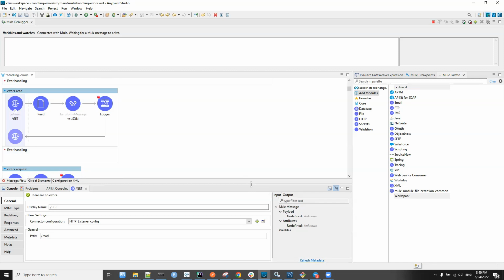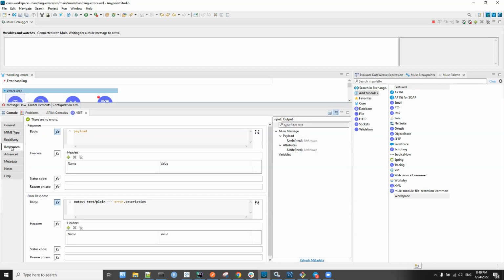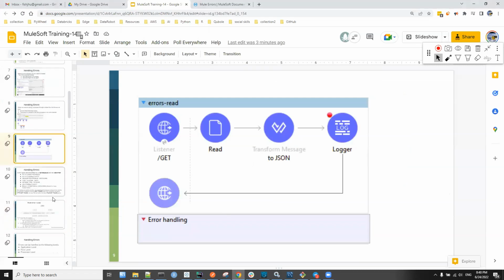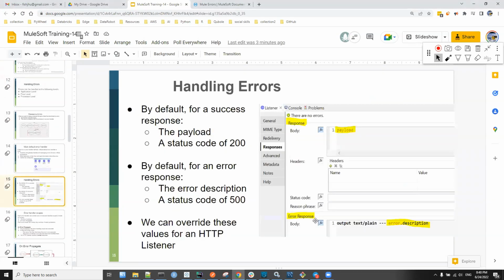Under the HTTP listener part, we have a responses section. Under the responses section, we have response and error response. I think I have this on the slide somewhere. Response and error response here.